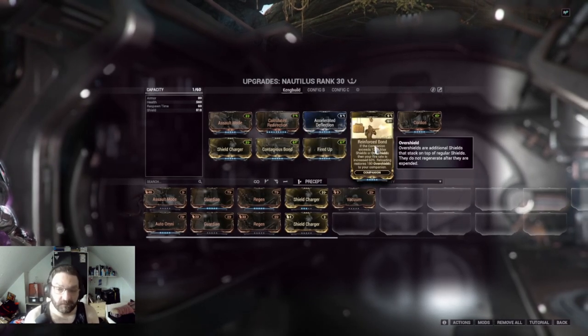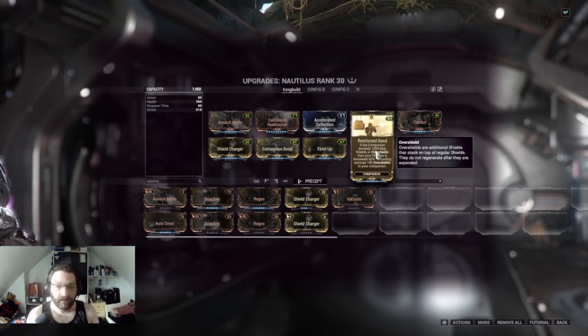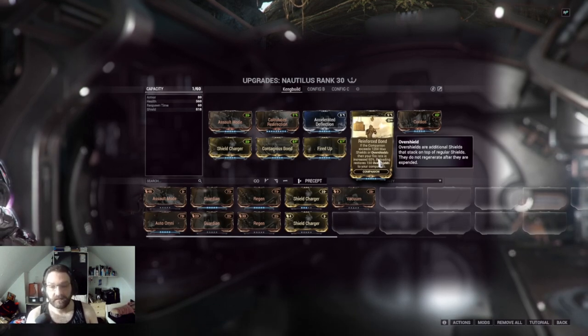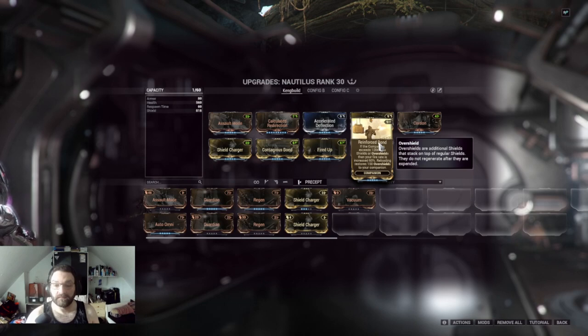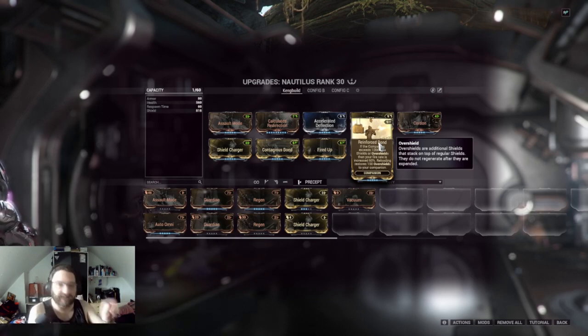Now, Reinforcement Bond. This is what I added in. Okay? Kang's build does not have Reinforcement Bond. I added it. Because the shields on Nautilus will exceed 1200, my reload rate on my weapon goes up by 60%. And reloading restores 150 overshields to my companion. My shotgun has 6 shots. So, 1, 2, 3, 4, 5, 6. 6 times 150 goes straight back to him, which then feeds back into my reload. So, that's an infinite causality loop there.